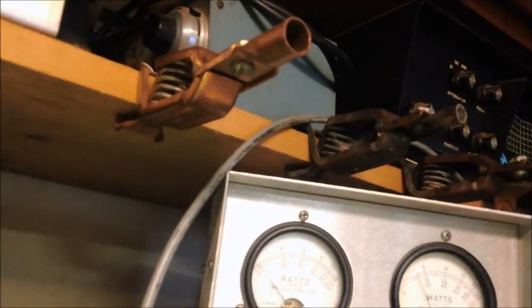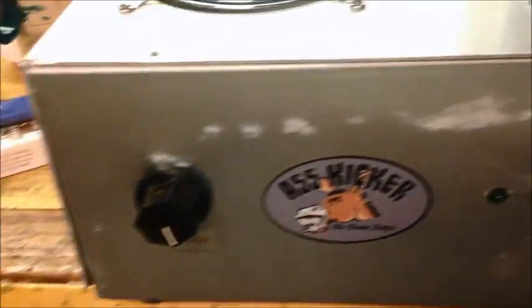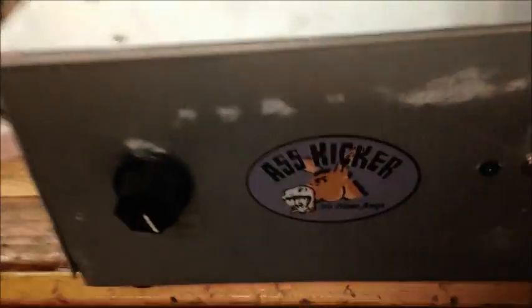So let's turn this back. I'm going to put it back at about the 2 watts. And then we're going to jam the mic. We're going to jam this wide open. As you see, the watts go up when the variable's up. But that would require you to take your radio down to a 2 watt dead key. But this is the way that you need to properly run a base station.